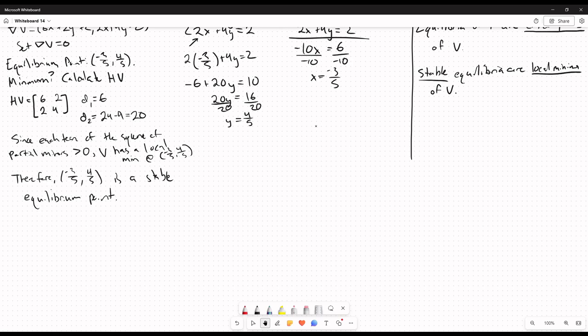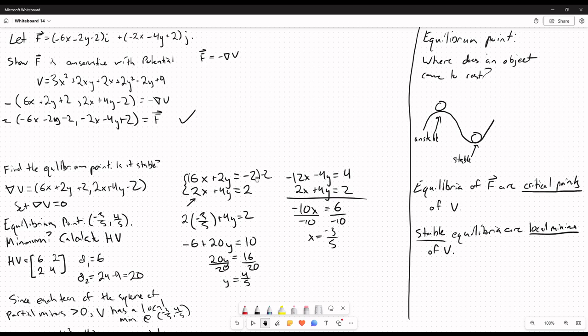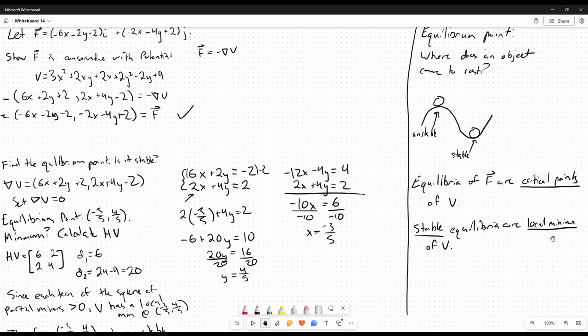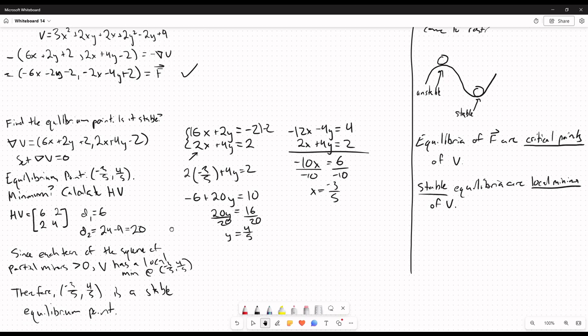So that's it. Just to recap, we started by showing that our function f, our vector field, was conservative with a potential function. And then we used that potential function to find the critical points by setting the gradient equal to 0. That itself was just the same as setting our force function equal to 0, finding whether there's 0 forces acting on stuff. But then we had to go an extra step, showing that we had a minimum of the potential function to show that we had stable equilibrium.